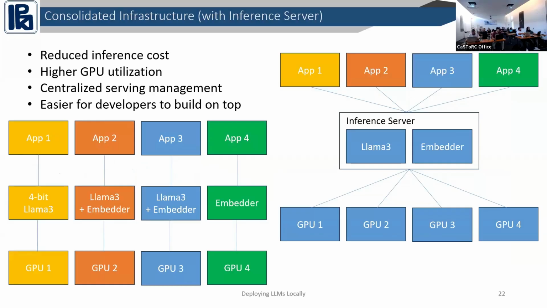So you have this idea of the inference service. So instead of having, let's say, access to 4 GPUs, instead of launching one model on each GPU, you have some sort of inference server. You have the model central, and then the resources are all used by this inference server, and the server will decide what's given to each application, for example. So there are 2 aspects. You sort of decouple the infrastructure from the application, and different people are responsible for different things. So as a developer, you won't really care about the infrastructure, but you'll be only using it as a resource.